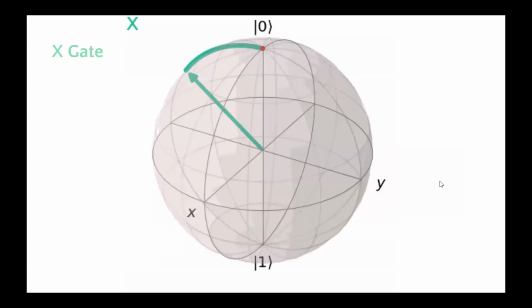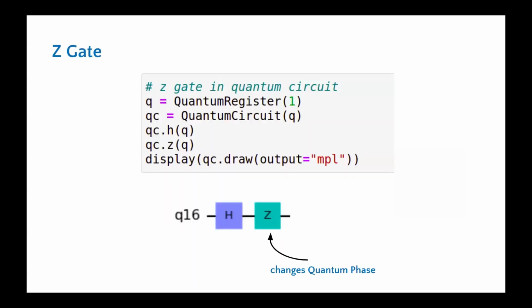Similarly, we have other gates, but this is how the X gate looks on the Bloch sphere. And this visualization just helps me understand it so much better because I can see how it's moving from 0 to 1 and all the other points that it touched while going there.